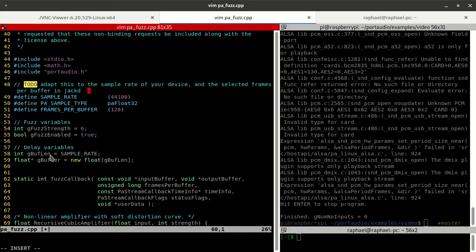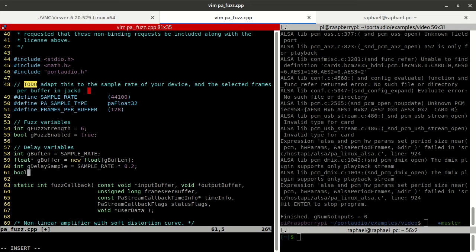Now the delay. How many milliseconds, or how many samples in our case, do we want our delay to be? So let's create delay samples, because we are not referring to milliseconds, and to keep it clear we are actually referring to samples. For now let's say we want it to be 0.2 seconds, so quite a short delay, and that would be equal to the sample rate times 0.2, or the sample rate divided by 5, because this is the amount of samples in 1 second.